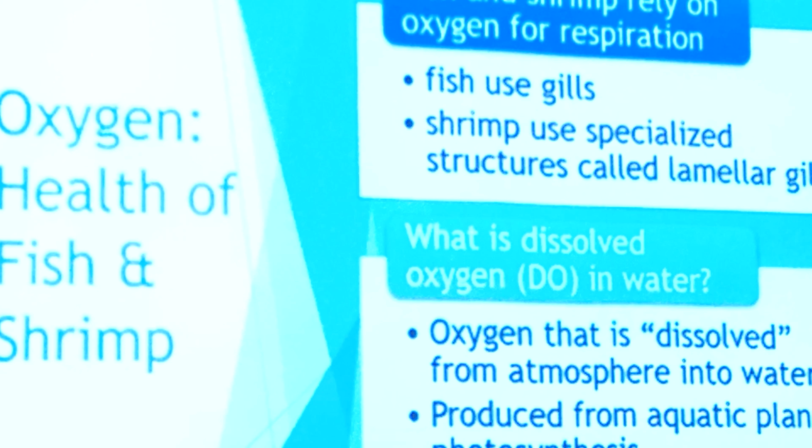So this is a pretty common graph you'll see. As you increase the temperature, the amount of dissolved oxygen in the water decreases. The maximum amount of oxygen in the water is called the saturation state. You can see if you have a 30-degree tilapia, the maximum is around 8 milligrams per liter when you mix ambient air with water. And if you get down to trout, might be like 15 degrees, you can see that the DO saturation values are a lot higher. Seawater also affects that. The ions of the salts limit the amount of oxygen that can dissolve into the water, so it's a little bit lower.